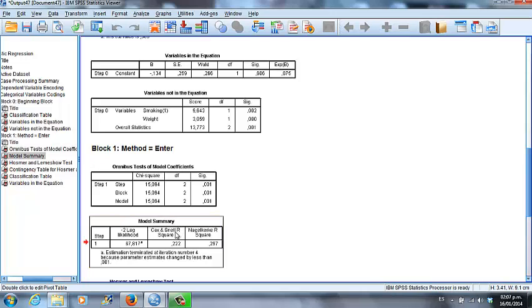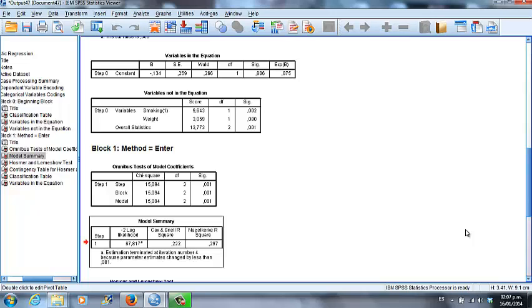The next step is it gives you a Cox and Snell R-squared test result and a Nagelkerke R-squared test result. This basically tells you how complete the model is, as with R-square values in the previous multiple linear regression models. In this case, you can choose the Cox and Snell R-square value or the Nagelkerke R-square value.